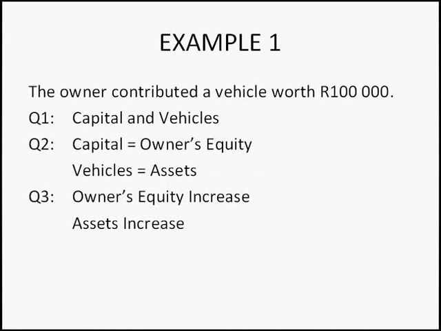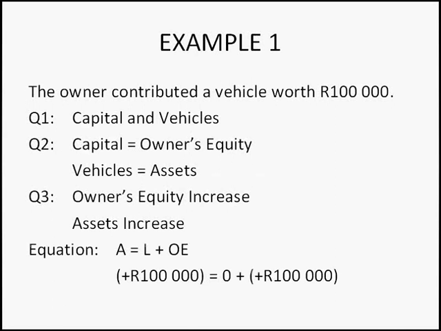To test whether we have this right, we need to use the accounting equation in its mathematical form. In other words, assets equals liabilities plus owner's equity, and then go and plug in the amounts and use a plus or a minus sign to indicate increase or decrease in order to see whether you have this correct. So if we now go back and we say assets increase by 100,000 rand, then on the left-hand side of the equation, we have a plus 100,000. Nothing happens to liabilities, it stays the same, so it stays 0. Plus owner's equity also increases with 100,000 rand, so owner's equity is plus 100,000.